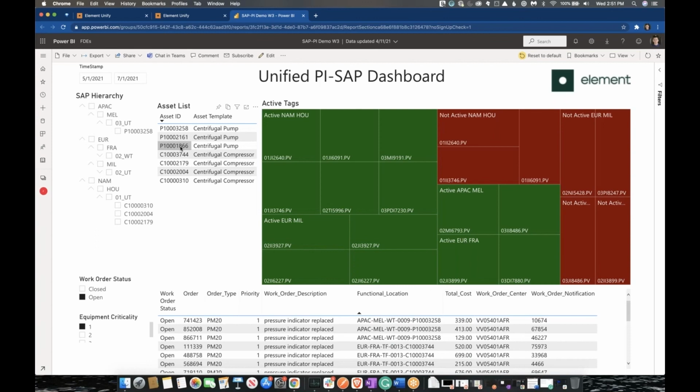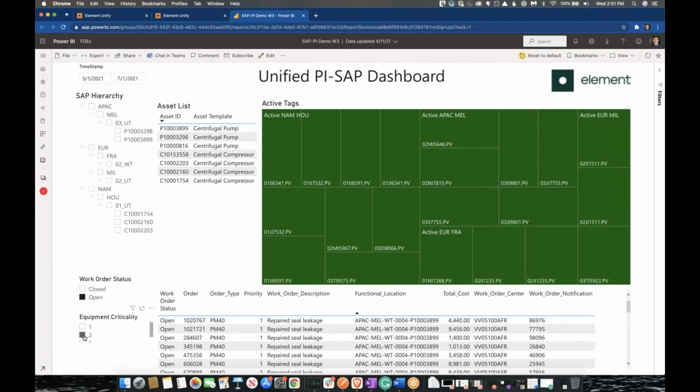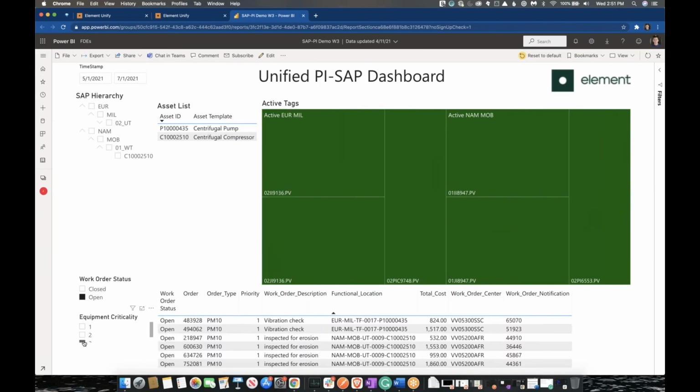Or what we can do as well is check other equipment criticalities. If I click on level 2, we can see the asset list, all the critical compressors and pumps, but no issue with any tags. If we go down to level 3, we're going to see the same.